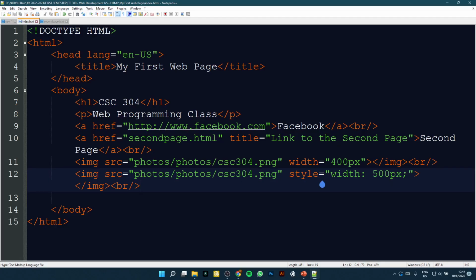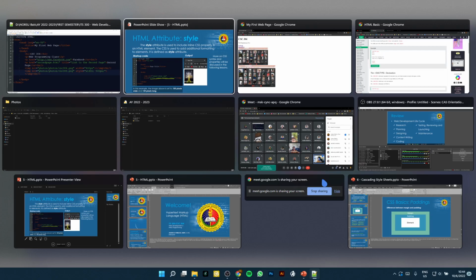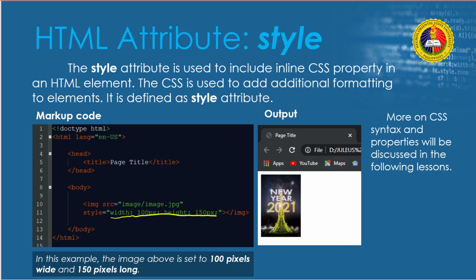So again, that is how to use CSS in controlling the look, the format of an HTML tag. But that is still not the proper way of using CSS to control the format. There is a more proper way when using CSS, and that will be discussed in the future.